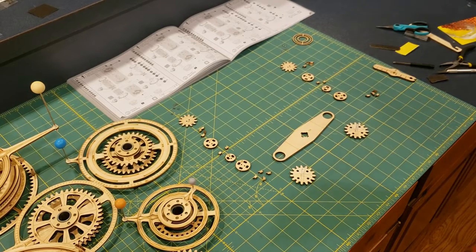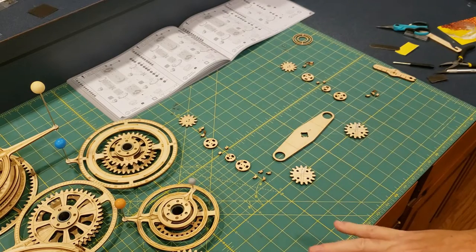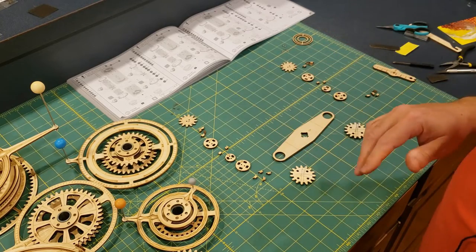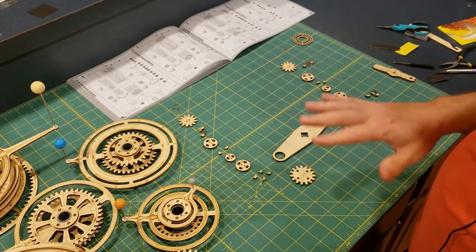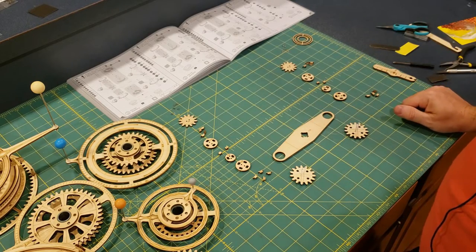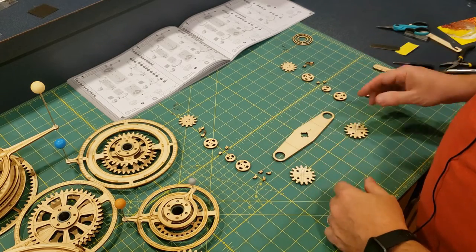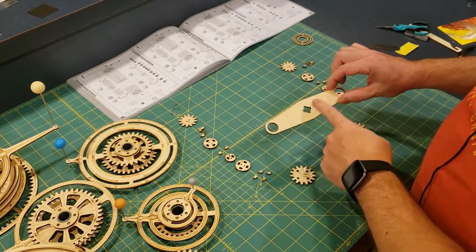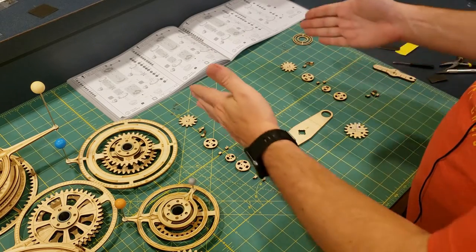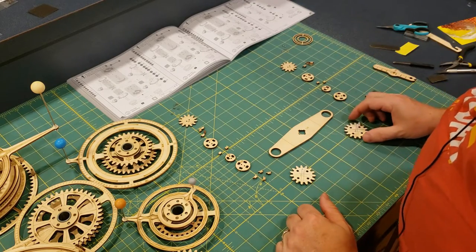Okay, so we finished all of our planet levels. All the builds were pretty much exactly the same. It's just a little different heights, different planets, but they were all exactly the same as that first build that we did with the planet and stuff. So now it looks like we're doing some spacers. I don't know, there's like three sets of these right here. Each one looks a little different, but kind of the same shape, but the builds are exactly the same, so I'm just going to film one of it and then the other two I'll just put together.